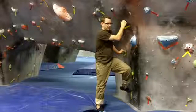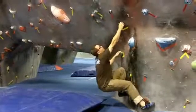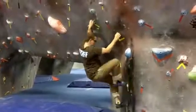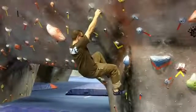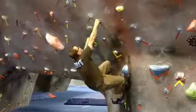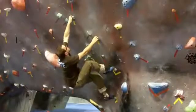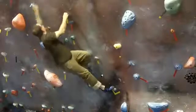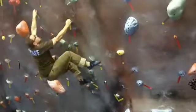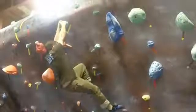So I'm going to get on the wall. I'm going to make sure that I have a good stance. Inhale before I set up. Inhale and exhale, movement. Inhale, exhale, movement. So the entire time you're trying to maintain, every time you make a move, you want to make sure to be exhaling. So you always inhale right before, exhale while moving. Again, this is very important and it will make everything seem much smoother, much easier, and you'll have a lot less hard of a time.